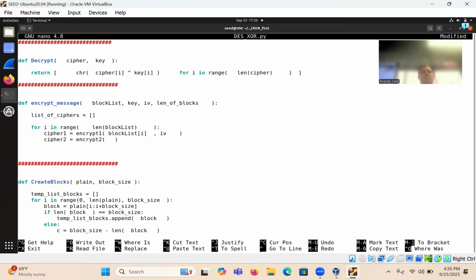And actually, in the CBC homework, encrypt1 and encrypt2, those two functions are actually the same thing. If you have to modify them, it's probably because of a byte array issue, like a formatting issue. One comes in as text, the first input comes in as text, so you have to modify that. But essentially, it's the same operation. Okay? So here we'll decide where we do the Feistel network. You could do it twice. It's up to you guys, right? That's the beauty of this, because a block goes in and a block goes out.